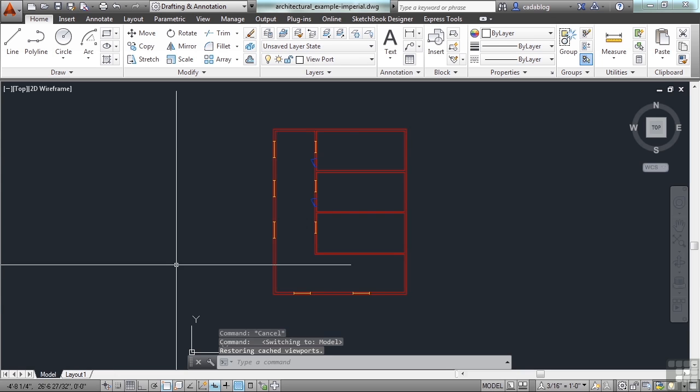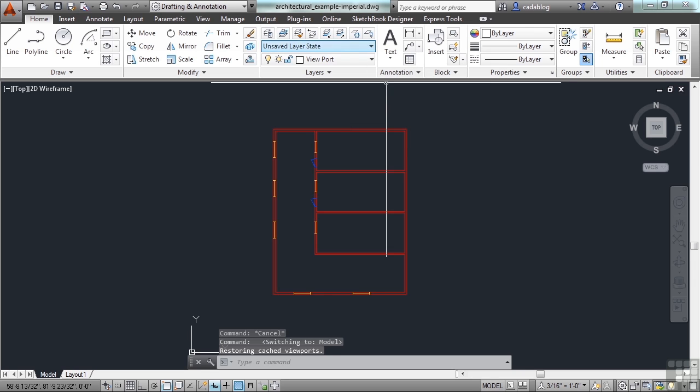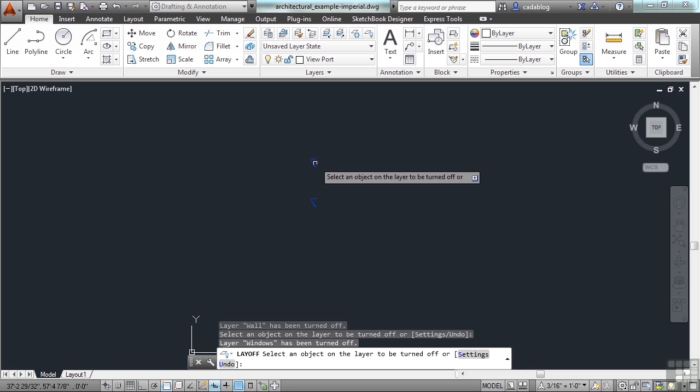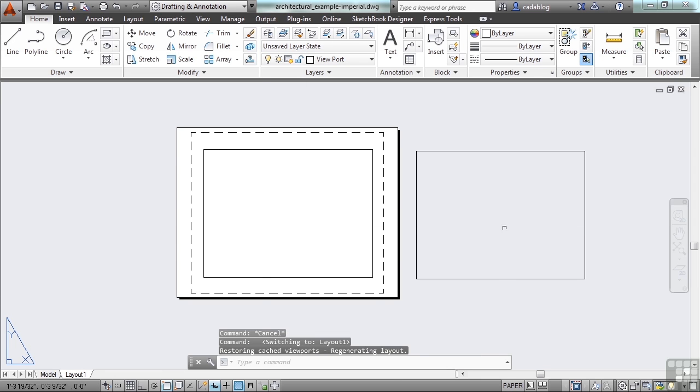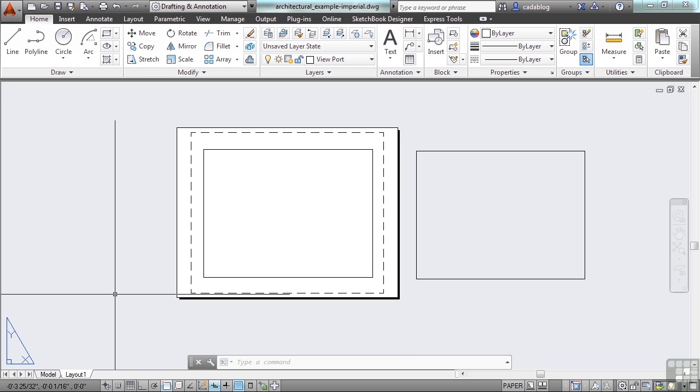When I come to model space and I turn off, let's turn off everything here in model space. You can see it's turned off here as well. So what you're going to want to do while you're working is leave everything on, leave everything thawed in model space. Unless you're working in it. If you're working in it, you've got to isolate something, that's okay. Put it all back to the way it was before, and then come to your viewport and you can freeze the things there that you need frozen for when you print your drawing.